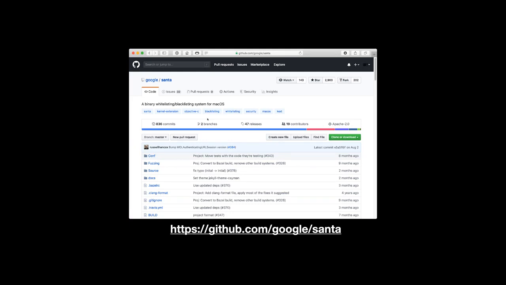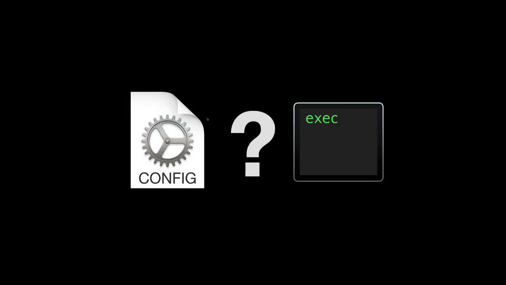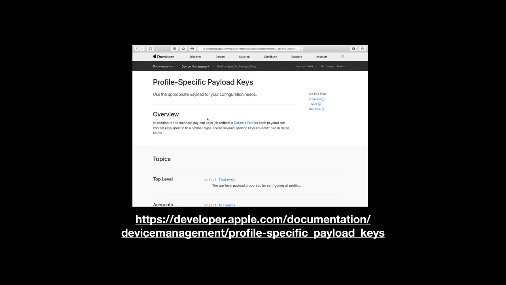Now, for those folks who noticed that I left application access off the list on the last slide, that is something that is going to be involving something more than just scripting. But even there, application whitelisting and blacklisting tools are available outside of profile management. So how do you choose when to use a profile or use a script? Well, Apple's made it pretty clear that profile management is what they see as the future. So the first thing I would check is to see if there is a profile payload that does what you need. If there isn't, then you're going to need to use a script or some other tool.